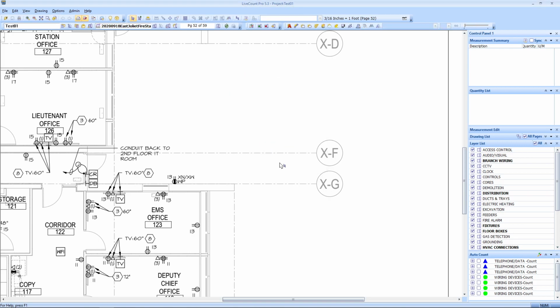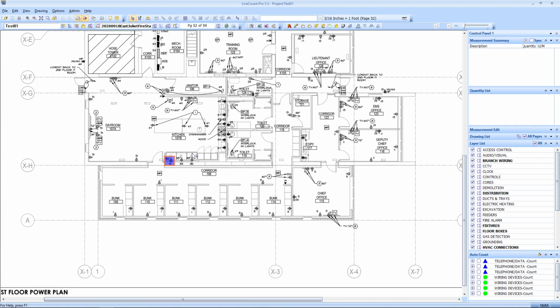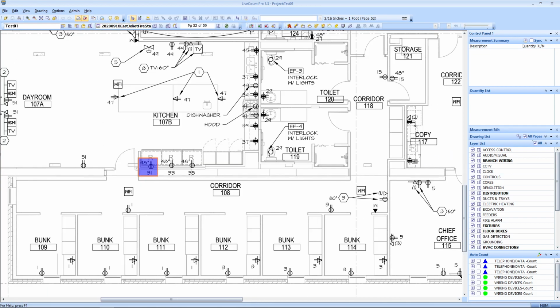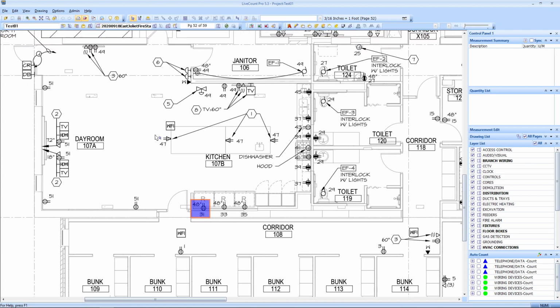A lot of these tools you're not going to end up using, but the program is very smooth, very fast, and reliable. I've probably had it crash on me a few times in the 3 years I've used it, and sometimes there's a break in the communication with the program, the Accubid and LiveCount. It does happen. So this is the gist of that, and you're probably wondering, what's all this information over here?